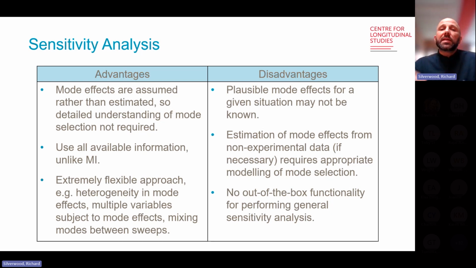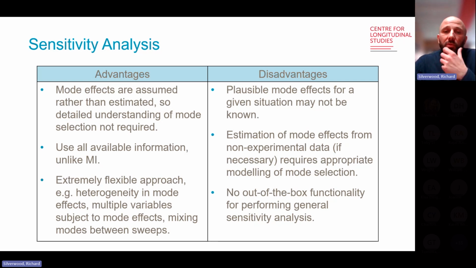Disadvantages: if we're really trying to use a plausible estimate of the mode effects and conduct a single analysis, then we might not know what that is for any given situation. But I'm not sure that's a major limitation, because we can just use this fine net approach over a plausible range instead and assess sensitivity that way.